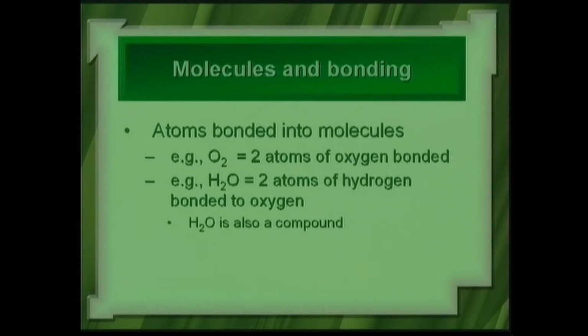And furthermore, H2O is a molecule of water, two hydrogens bonded to an oxygen. H2O is also known as a compound as well. Okay? And what is a compound? A compound is when you have two different atoms or more bonded together into a particular kind of molecule in a set ratio. So H2O is always H2O, two hydrogens and one oxygen bonded together in covalent bonding. Okay?